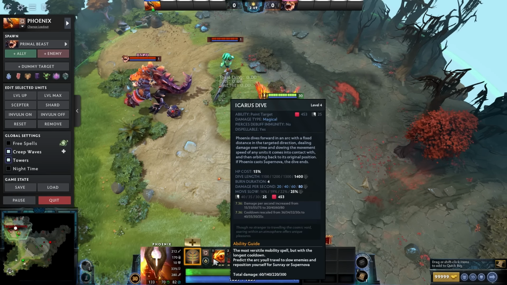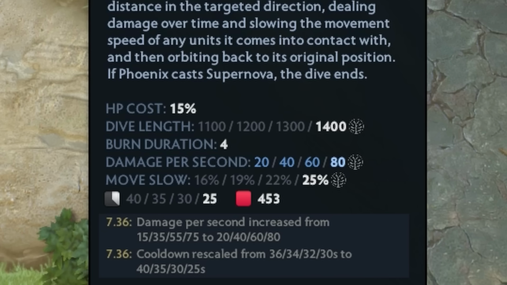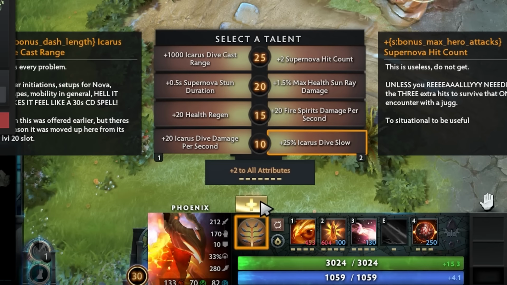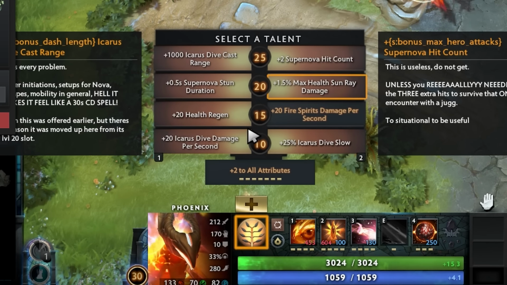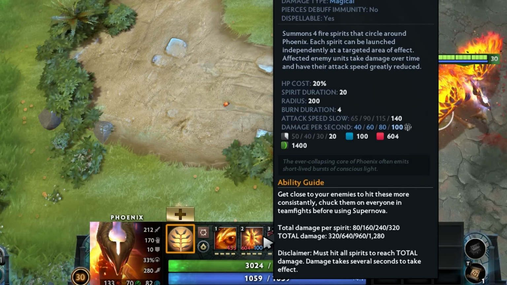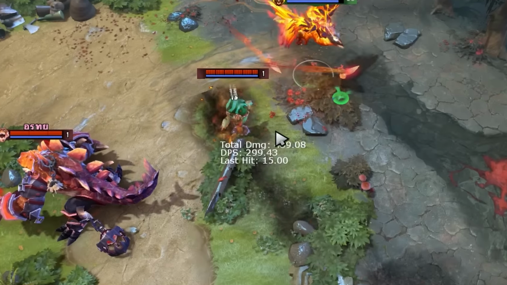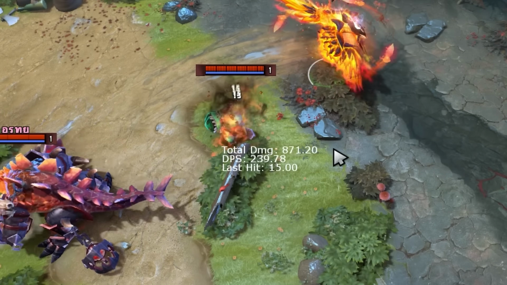First off, abilities. Icarus Dive with a decreased cooldown, going down to 25 seconds now, as well as dealing damage equal to Fire Spirits. So what that could mean, with the level 10 and 15 talent where you can make both Icarus Dive and Fire Spirits deal 100 DPS. So, that obviously means that you can deal a lot of burst damage right off the bat.